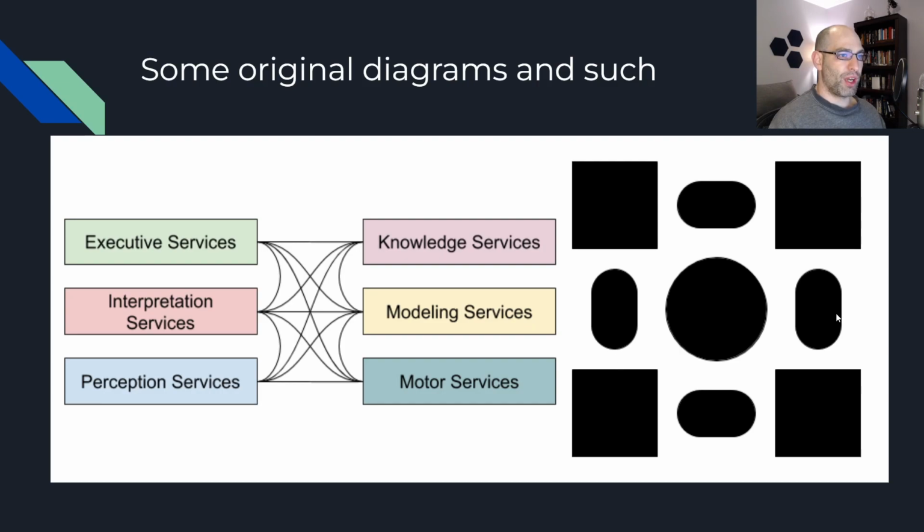So here are some of the original diagrams. This logo is what I made. I knew intuitively that there was going to be some kind of central core. I had no idea what that was going to be. I thought that it would be a database of some kind, something that would organize it, but now I realize there's a little bit more. Here you see a diagram that is more distributed, and there's kind of no structure, where every component talks to every other component. It's much more organized than that today, and I'll show you the latest diagram of Maragi in a second. But these are both circa July 2018 when I first came up with the idea.